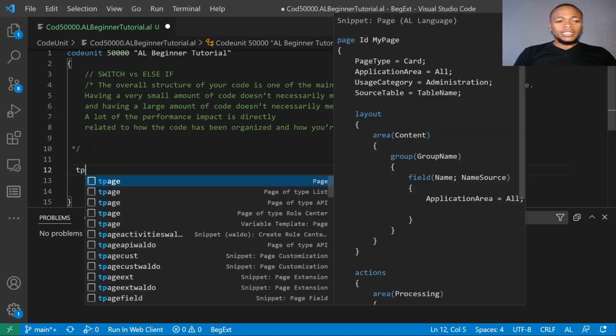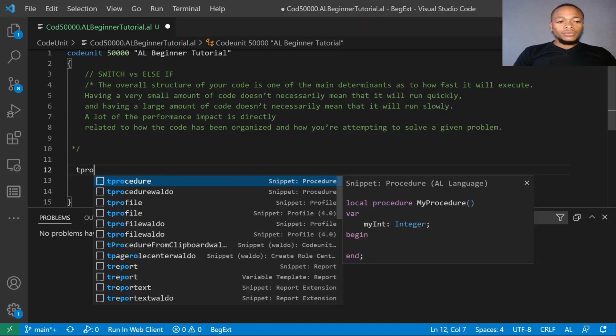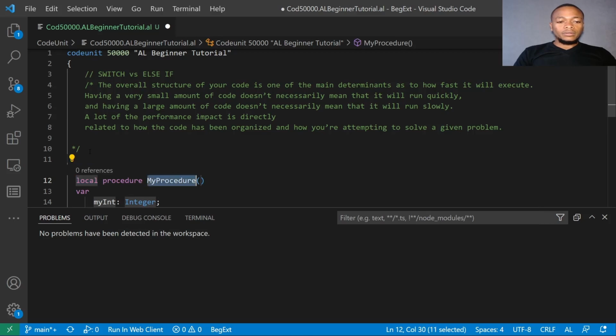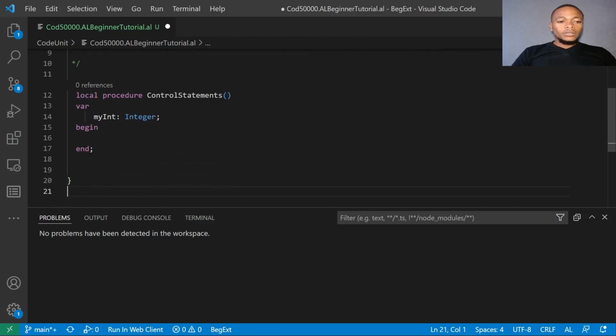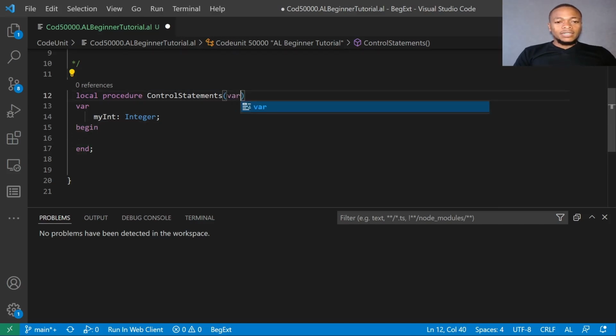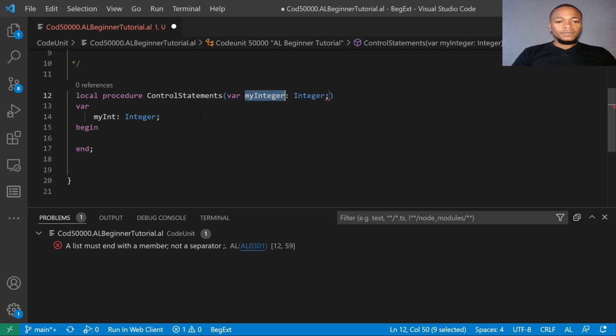So I'll create a procedure for loops, control statements. Let me just use my integer here, the default one. So I am taking in an integer, var my integer.